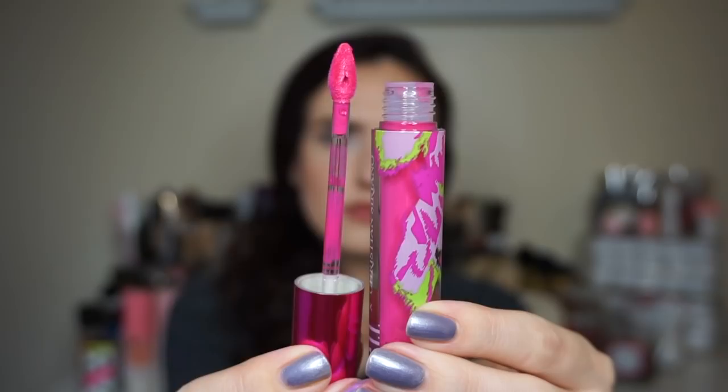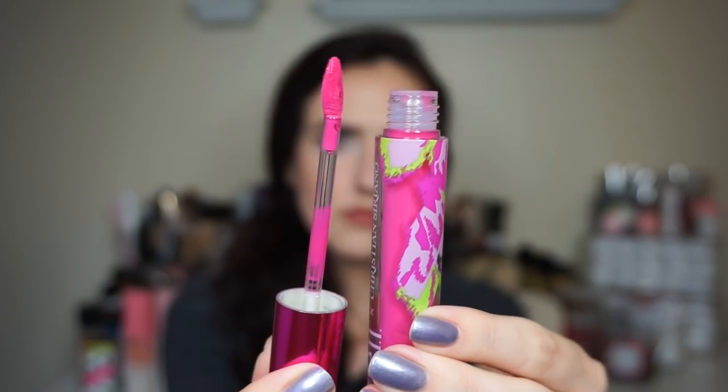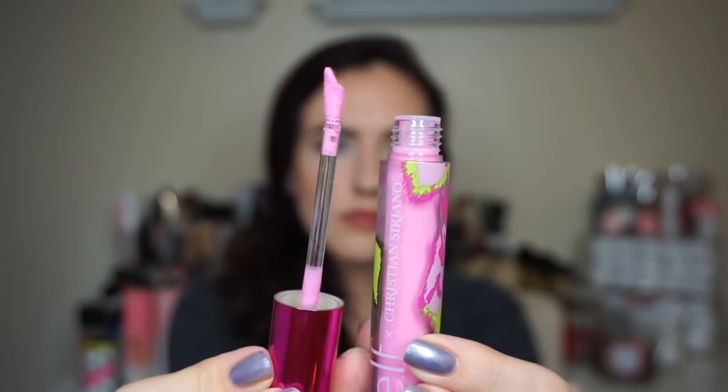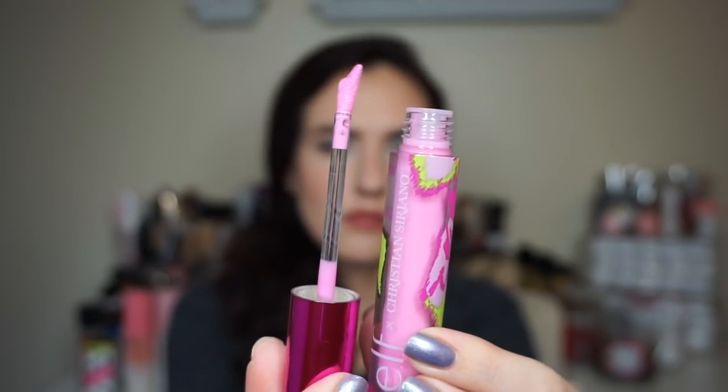I love that each lip product has a different applicator that's really tailored to the product inside. The matte liquid lipstick has a flat and pointed doe foot style applicator. It does have that little scoop out in the center so that you can pick up enough product. And the tinted lip oil has a cupped, curved type of applicator. This really helps distribute that tinted lip oil evenly across the lips, and it makes it easy to smooth it out since it is a more milky type of shade.